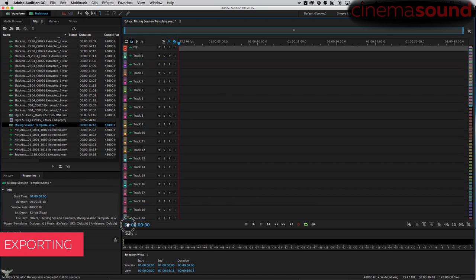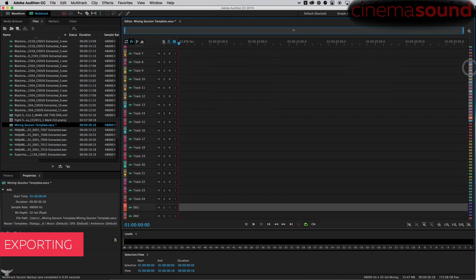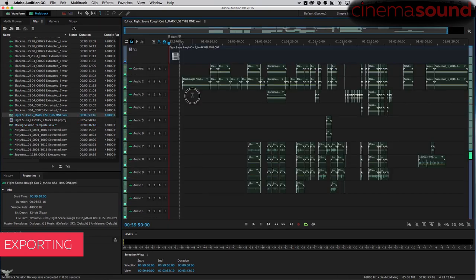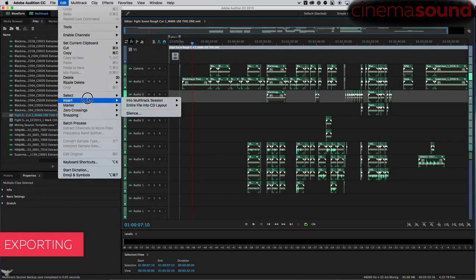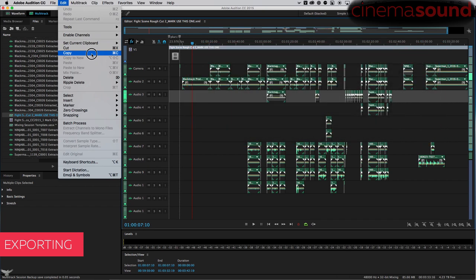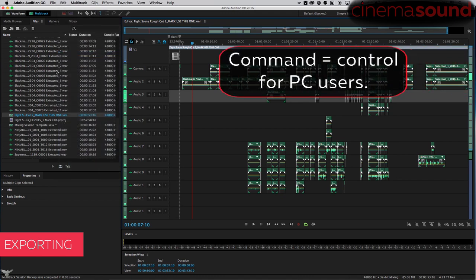Now, I don't know why it wants to put it below DX1, but it does. I'm going to drag DX1 out of the line of fire and back to where it belongs. Put it up here. I'm going to click track 1. What have I done? I've just made a bunch of blank tracks. I'm going to go back to my fight sequence. I'm going to select all, and now I'm going to copy. Command C. I probably shouldn't use key commands as much as I do. I just hate using a mouse, so I'm key commanding. But I expect you all know that Command A is select all. Copy is Command C. Done.